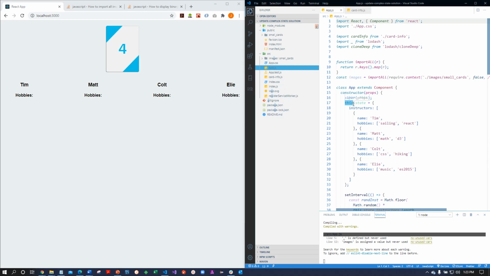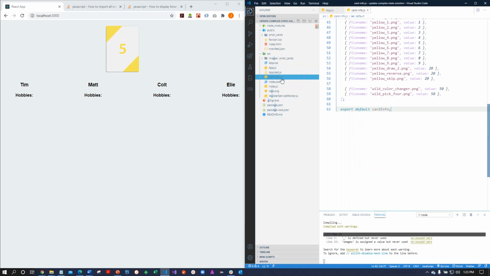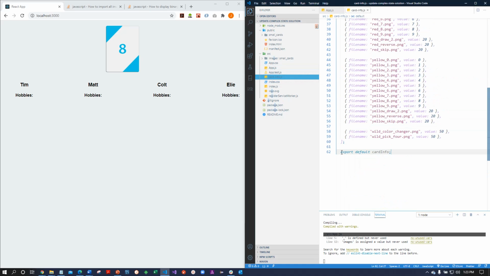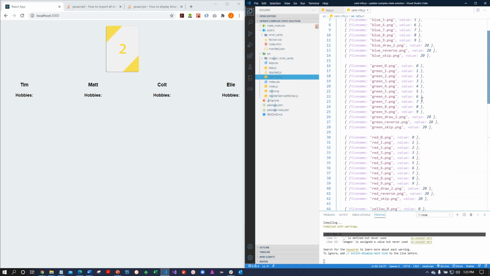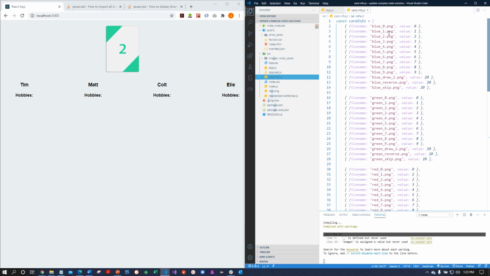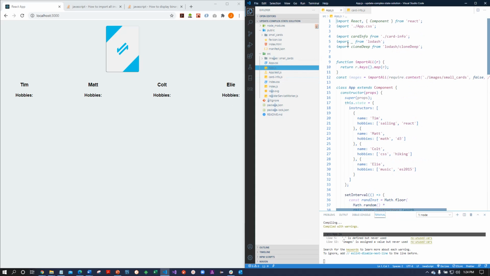As long as we're here at the top of the file, let's talk about cardInfo. So cardInfo is what we've used before, and I've copied that file into cardinfo.js with a minor modification. I export default cardInfo. As we've seen, this makes this a module that exports this single symbol, which is then imported into app.js, which allows us to use it, just as we've used it before, an array of card info. Let's take a look at the use.